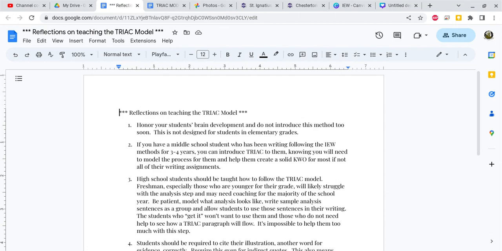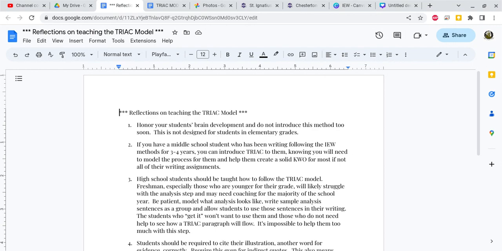The next step would be analysis. That's where the student connects the illustration, the evidence that they gave, to the claim that they made. In this case, the analysis step might sound something along the lines of: clearly Aeneas could not disobey the gods, and so he had to continue on from Carthage even though he knew it would break Dido's heart. And then at the end of the paragraph, you would have a clincher that would just reference back to the topic that was stated at the beginning of the paragraph.